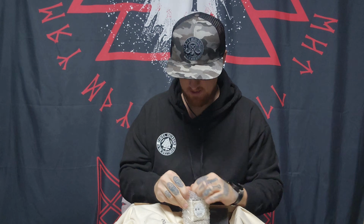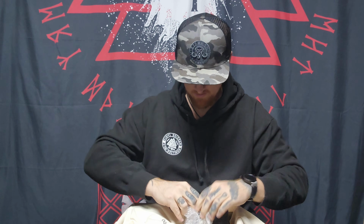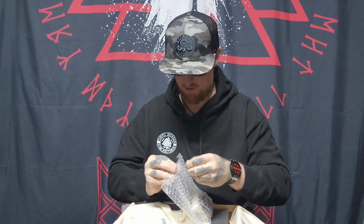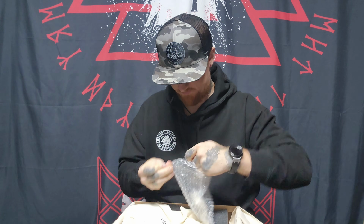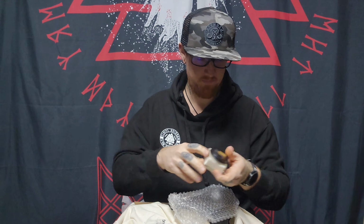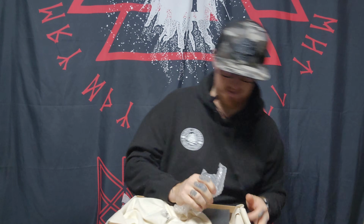This is also a bottle of Saphir Renovateur, probably saying that wrong, whatever. Do a quick little thing on this real fast, if I can open this. My other one's getting pretty low, so I got a replacement. Basic stuff.